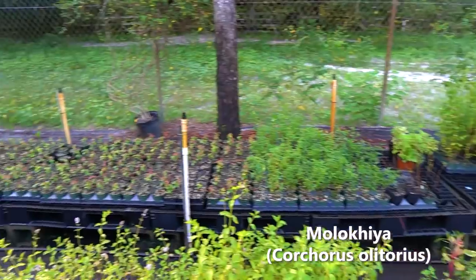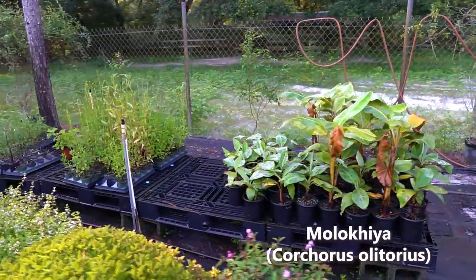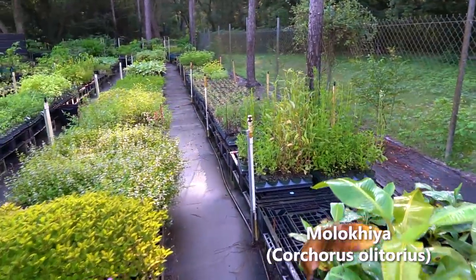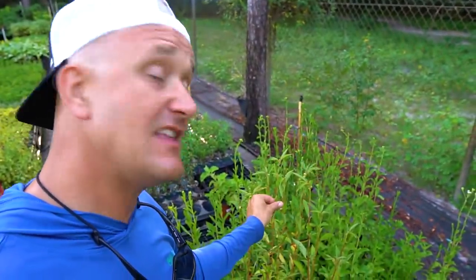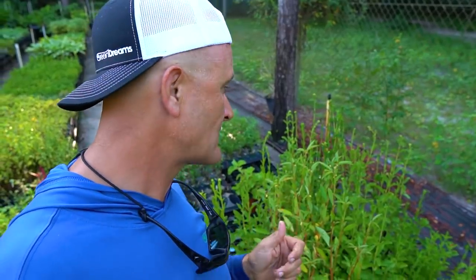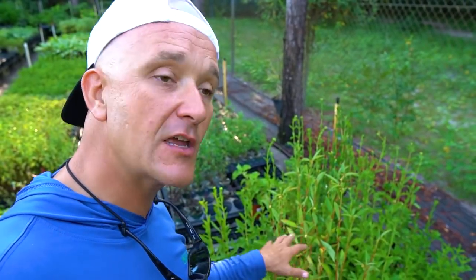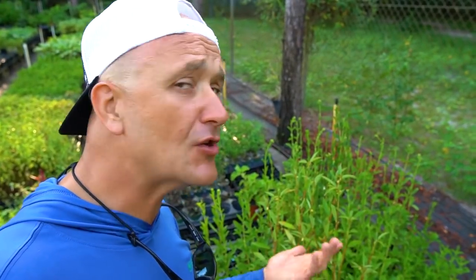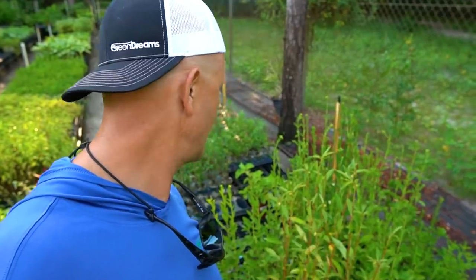Some bee balm in here. In the back we've got some molokhia — probably one of my favorite perennials in the summertime. It has a really nice flavor to the leaf. They actually use this plant to make jute, the rope. This is the molokhia, also known as Egyptian spinach. Towards the end of summer it gets a little woodier — still quite good. I've had these pods pickled like okra and they're phenomenal. One of the coolest things: you get this plant one time, collect the seed — one pod has like 100 seeds — so you could literally share it with your entire block. Multi-function, that's what we look for in plants.